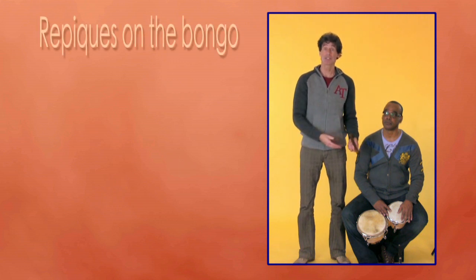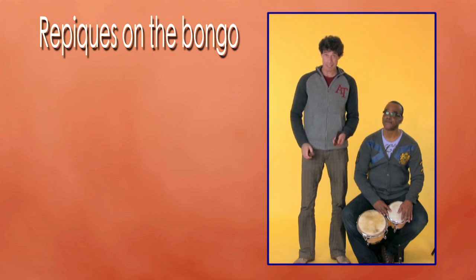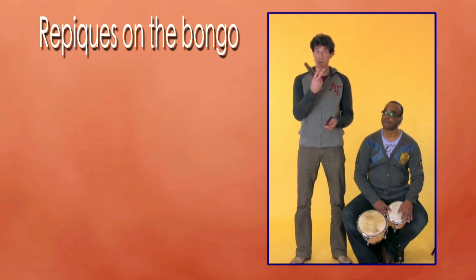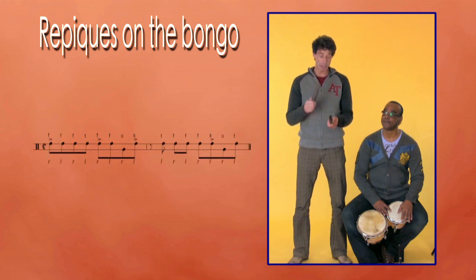Okay, we start with the 2-3 clave and the variation that Wigbert will explain. First we will demonstrate how it sounds, and then we will explain how you can play this. Yes? I will start with the 2-3 clave. 1, 2, 3, 4, 1.